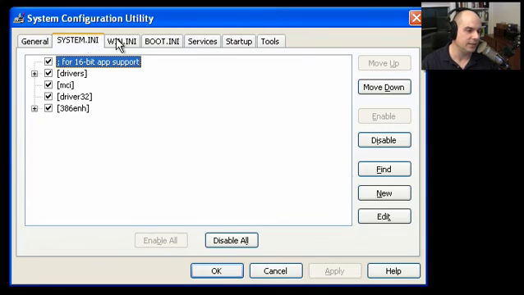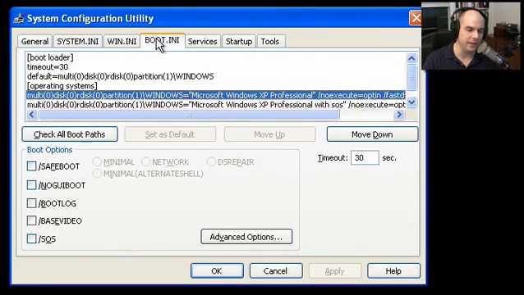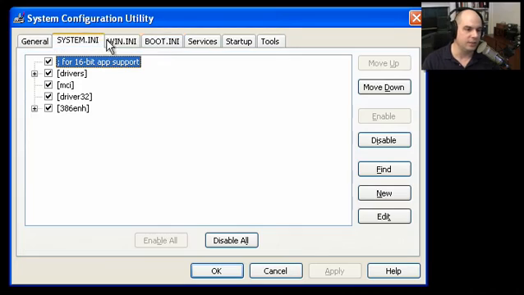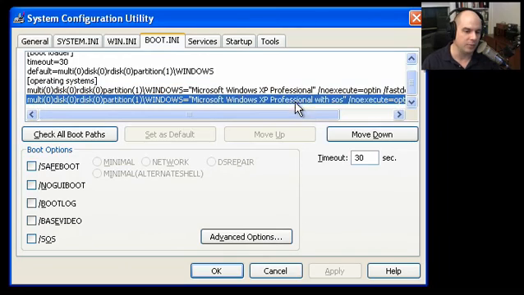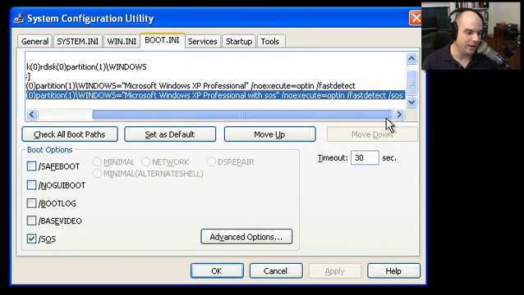Now you notice it has a system.ini, a win.ini, and a boot.ini in here. The system.ini and win.ini are for legacy purposes, and the boot.ini is something that's used whenever you're starting your operating system and what it begins with during the startup process. So normally this is something you go into where you want to change the way Windows initializes. In fact, we added one in here, if you recall from a previous video, where we added on the /SOS function onto the end so we could see all of our drivers loaded whenever Windows started up.